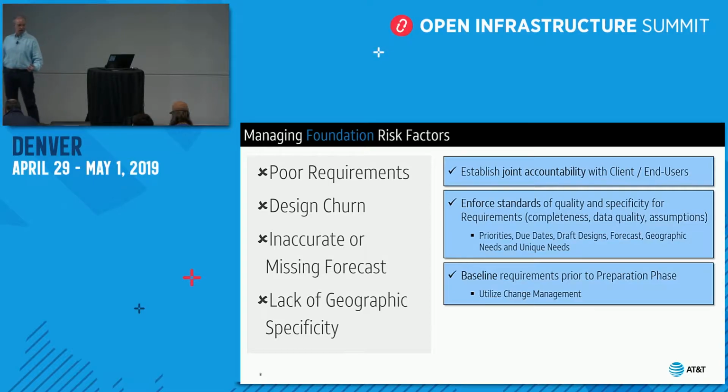So getting back to accountability and standards, baseline those requirements with your stakeholders before you set out to execute on them. And then put them under change control so that they understand the importance of getting it right. They may not the first time, and it may be like culture shock, but after you've conditioned them to understand, okay, these are the 20 or 15 or hopefully fewer questions that I'm going to have to answer. And then after I answer, I need to make sure my answers are good and of high quality and valid, or else they're going to subject me to change control hell.